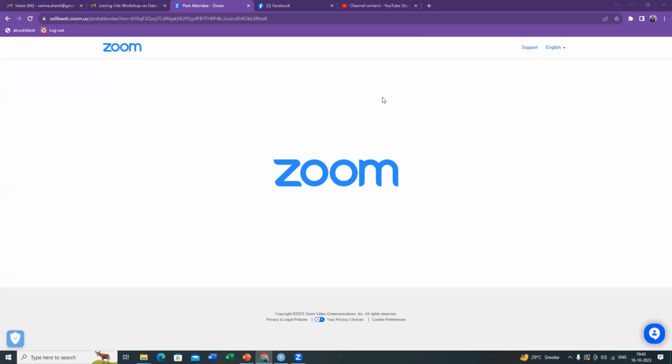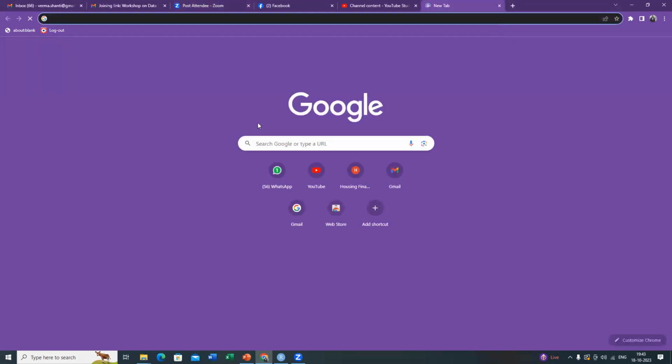If any person doesn't have R Studio, for installing R Studio the first requirement is that you must have R. So I will show you how to install it. You can just open Google, and my screen is visible now.